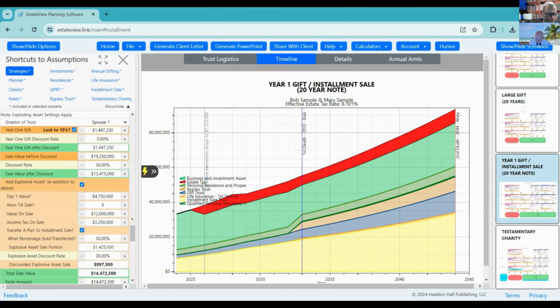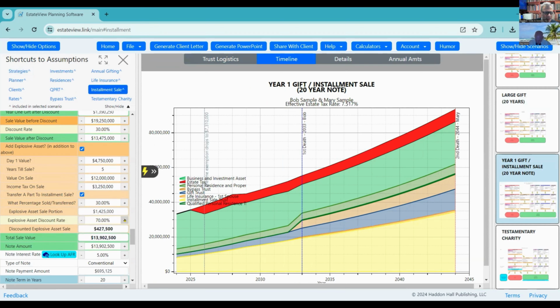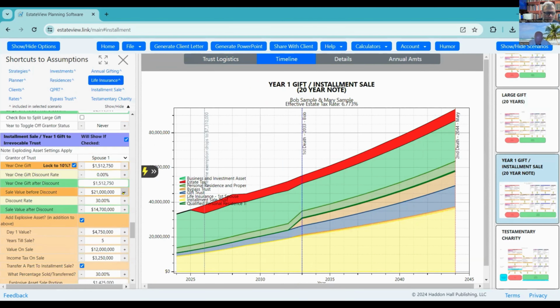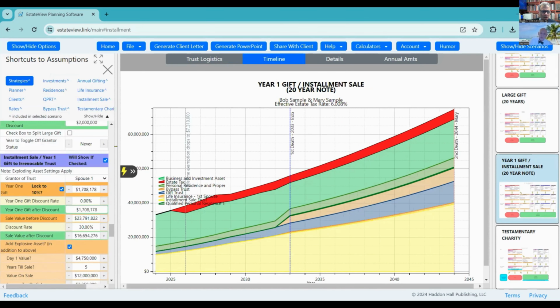But I can do a little bit more there. I was only giving 30% of that explosive asset. What if I go to 40%? Well, you see that tax come down as I scroll up the installment sale. The value of the result here gets better and better. But there's only so much they can do an installment sale for. But this is just another way to show the client the use of a private annuity, which can have the same freeze arrangement or an installment sale. And of course, if I change this to a SCIN and they die within the SCIN term, then the red is going to be gone.